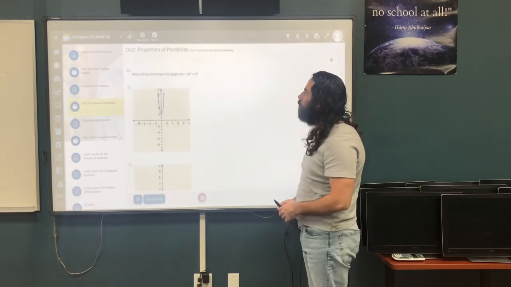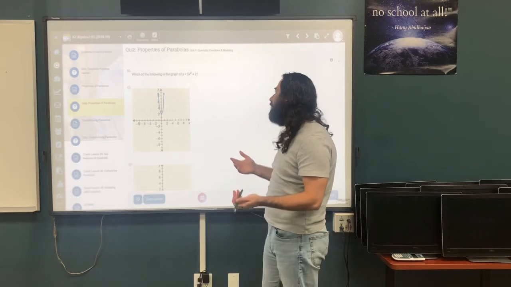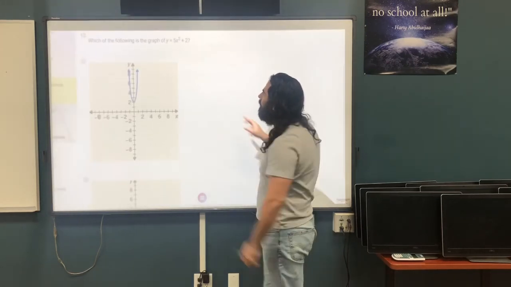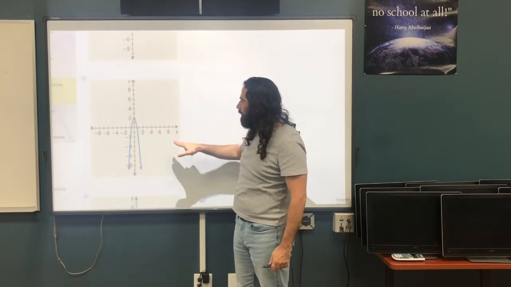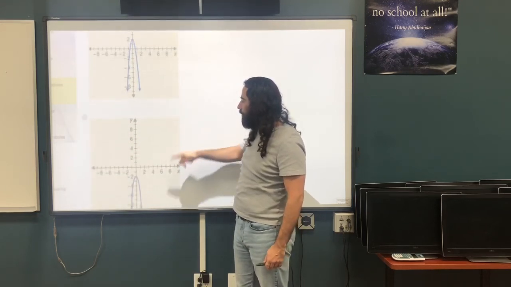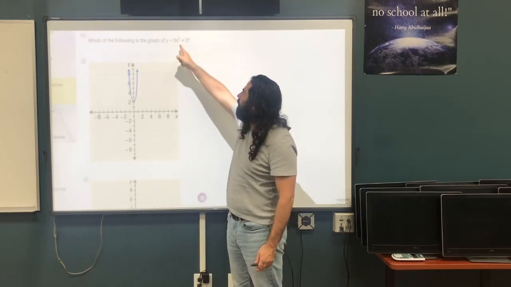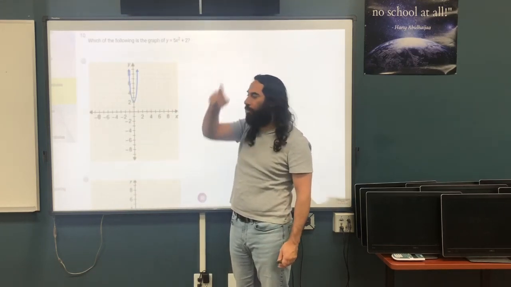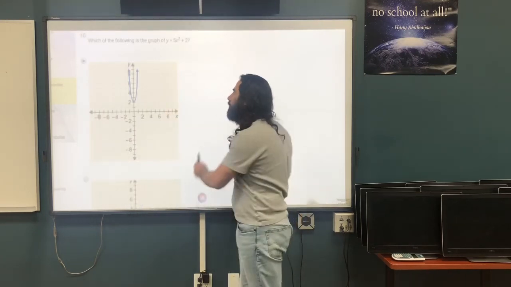And which of the following is the graph of y equals 5x plus 2? It's the same thing, guys. There's no difference. Plus 2 goes up twice. So either the first one, the second one, or the third one is negative 2. So no. So it's either the first or the second. Now, the a is positive, so it's upwards. So it's not the second one, it goes downwards. So the answer would be the first one.